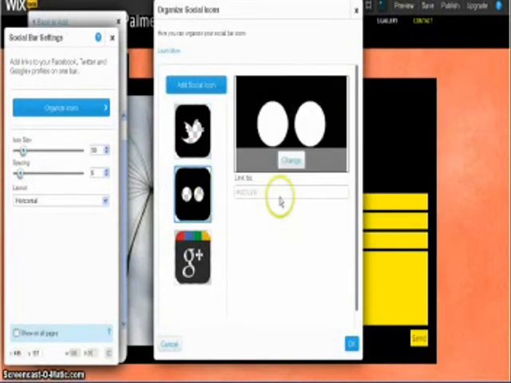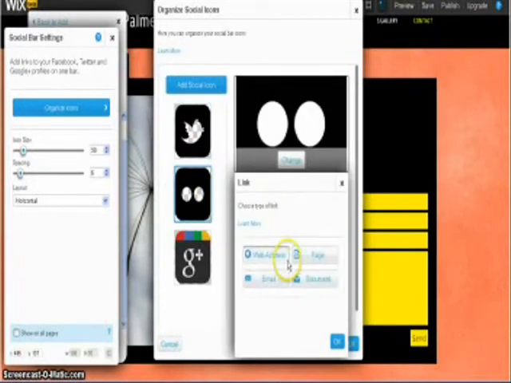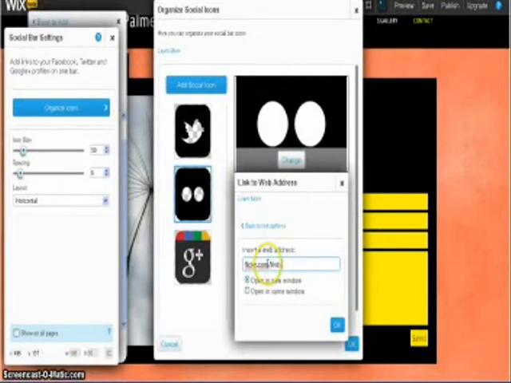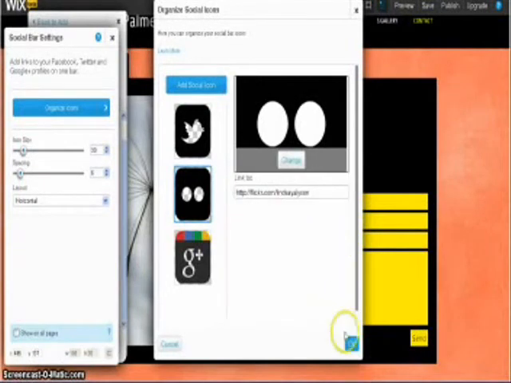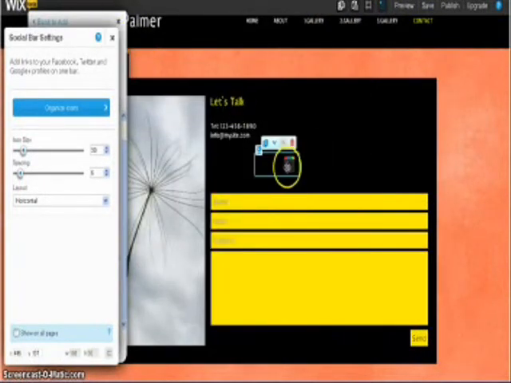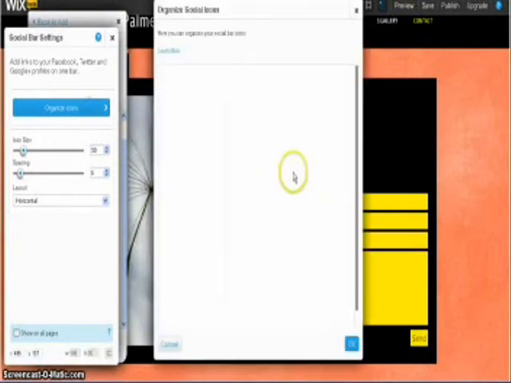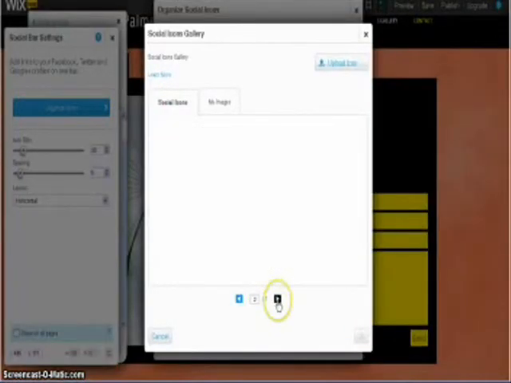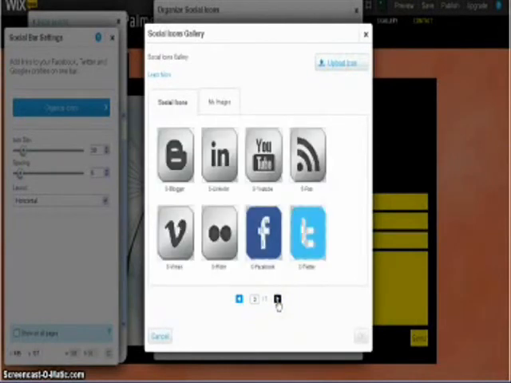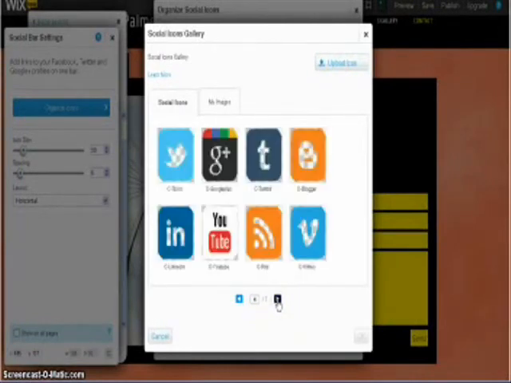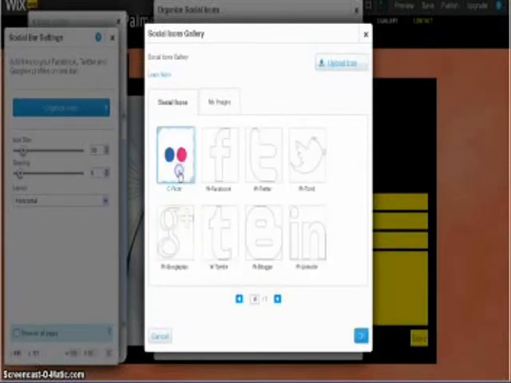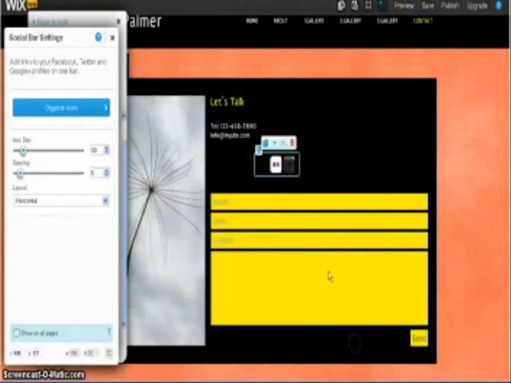And to my Flickr, I'm going to add a direct link straight to my Flickr. So my Flickr would be flickr.com/LindsayAllison. We'll click OK there, and we'll click OK. And I made those black by accident, so they're not showing up. So I'm just going to change them again so that they're not the black icons, since there's a couple different colors that you can see there. Okay, there's the actual Flickr one that will show up on my background. So I'm going to click OK on there, and I'll go out.